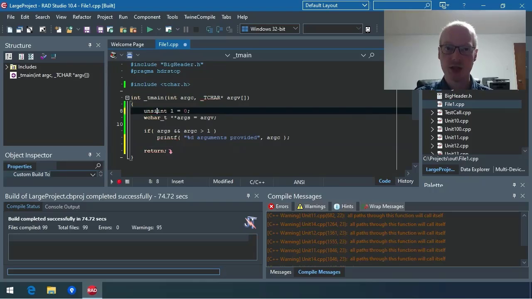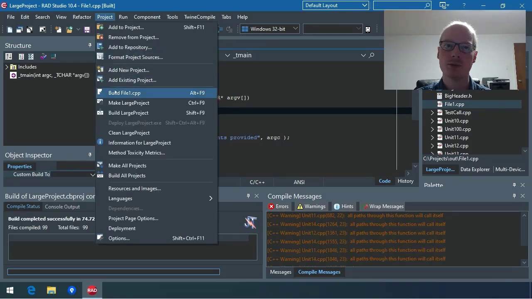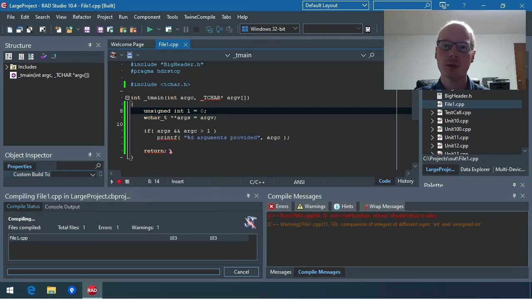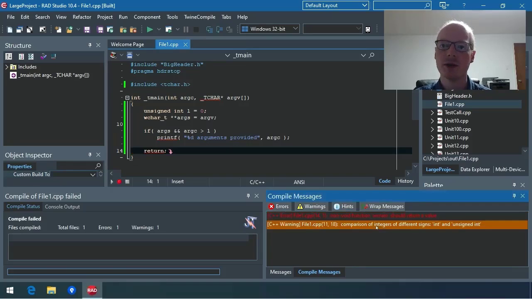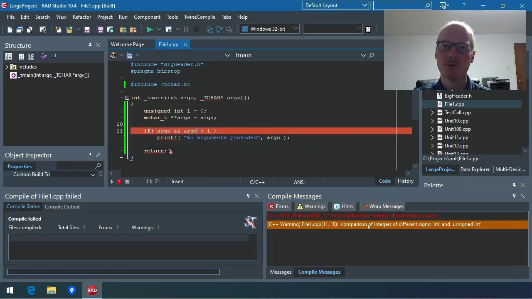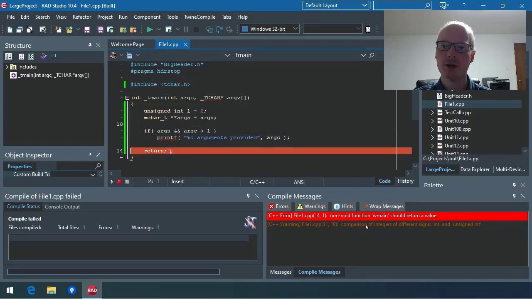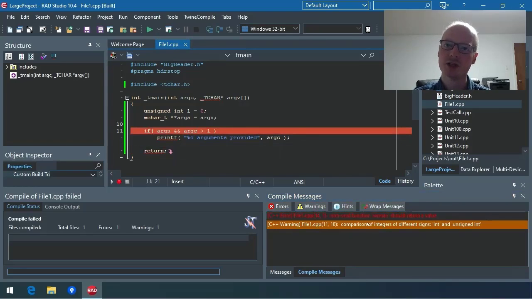Let's make a change to the code. I'm going to change that. This is going to cause one warning and one error to appear when I build this specific file. So the first thing you can see is obviously the error shows up, a nice error message that we all expect coming straight from the compiler. And then we've got the warning just below. As with the regular IDE message window, if you double click on the error, it automatically takes you to the location in the code where that error or warning appeared.